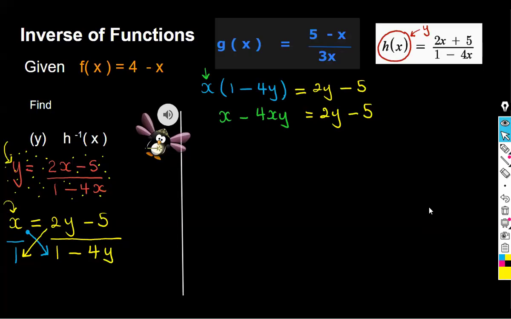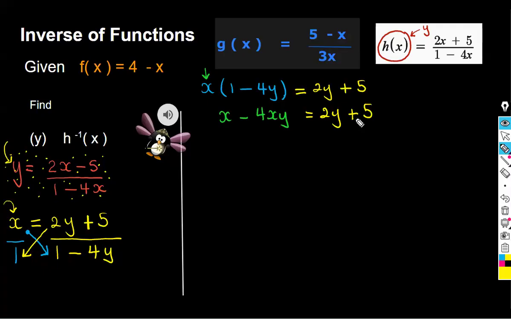Oh, someone said I made a mistake. Okay, so yes, guys, I did make a small mistake. It's supposed to be positive 5 here. Not a big problem, I can fix that up right now. If it's positive 5, then here will be positive 5, and here will be positive 5. Thanks for that. I don't know how I made that mistake.